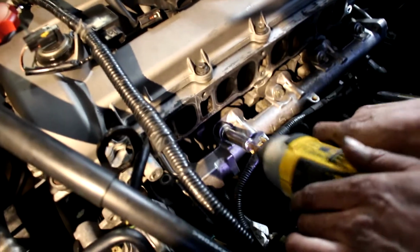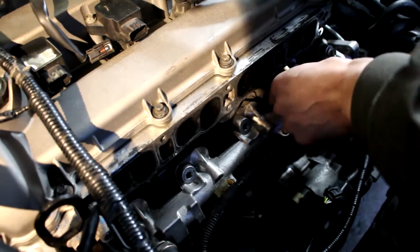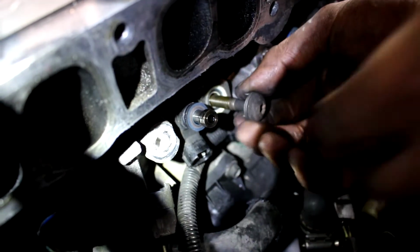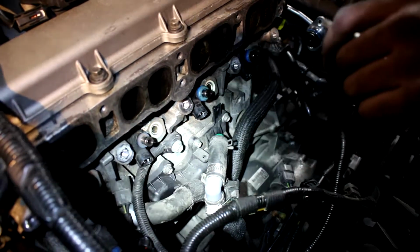So now we got access to the fuel rail. We're going to remove the fuel rail. I've already cracked these loose. Okay, so this was kind of a pain to take off, but we got it loose. Next thing is to pull the injectors. Right now we're just removing the Torx bolts, which hold the injectors in place. We're also going to change these seals for the fuel rail on the injectors because we're here, might as well. Really hope these things come out easy, man.